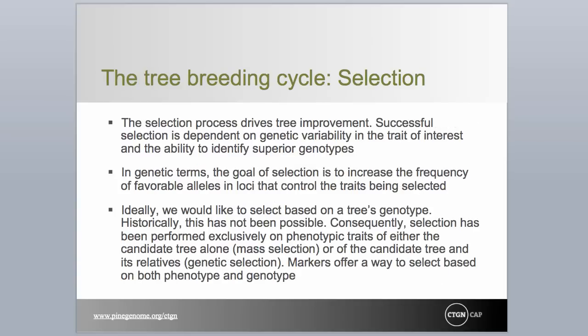The selection process determines how much genetic gain can be achieved. It may be simple, such as picking the best-looking tree in a natural stand, or complex, using indices of breeding values and weights, or using multiple stages of selection, as is often the case in advanced generation programs. With rapidly developing genomic tools, we may ultimately be able to supplement traditional methods of selection by selecting directly on genotypes, that is, markers that identify causative mutations.